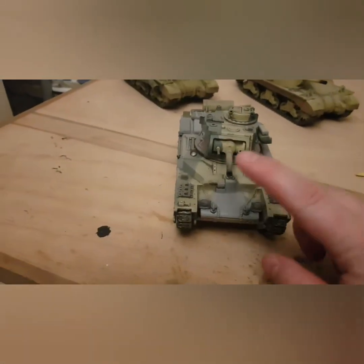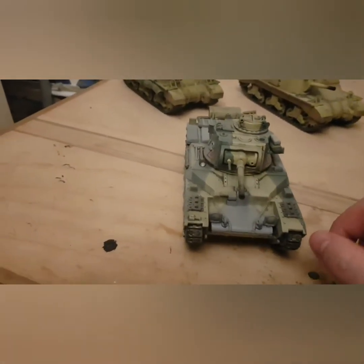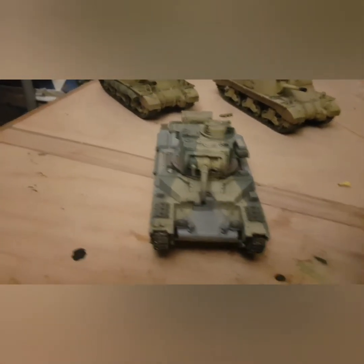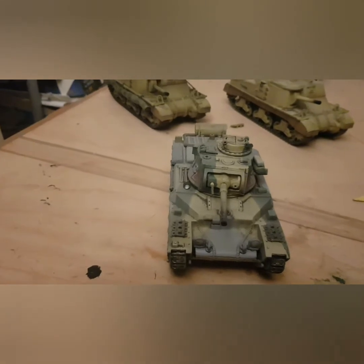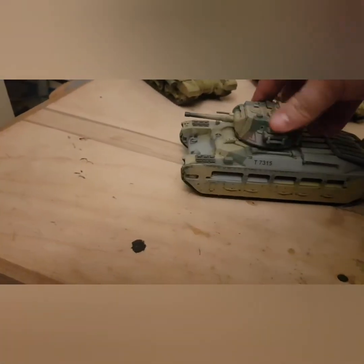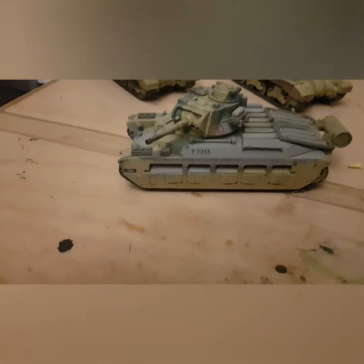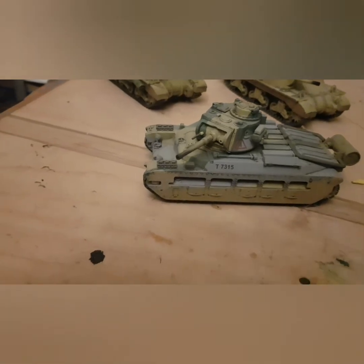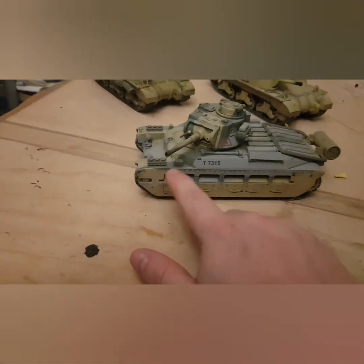Overall this should have been the game changer for Britain to start looking at maybe heavy armour, more powerful engine, better gun. Nope — they still went with crappy gun, terrible engine and mediocre armour. So overall this model is great. Love the pattern — very good, very similar to the one at Bovington. Good rustic effect and weathering throughout.